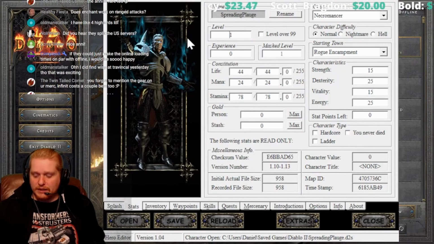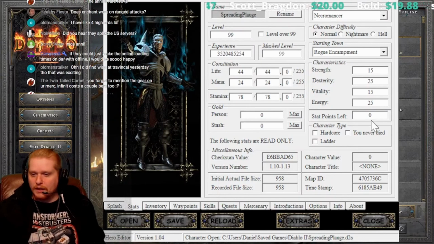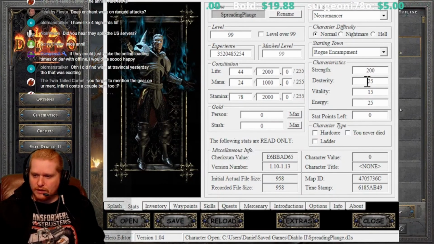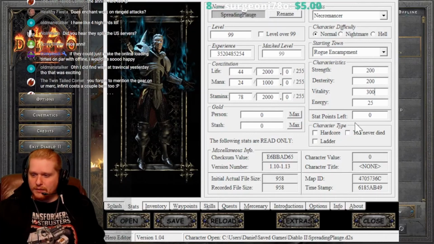We're going to make him level 99 as well. We're going to give him 2,000 health, and let's just give him 1,000 mana for testing purposes. 2,000 stamina. We're going to give him 200 strength, 200 dex, and, sorry, 300 vitality. We're going to give him no stat points, max gold, hell difficulty, save.